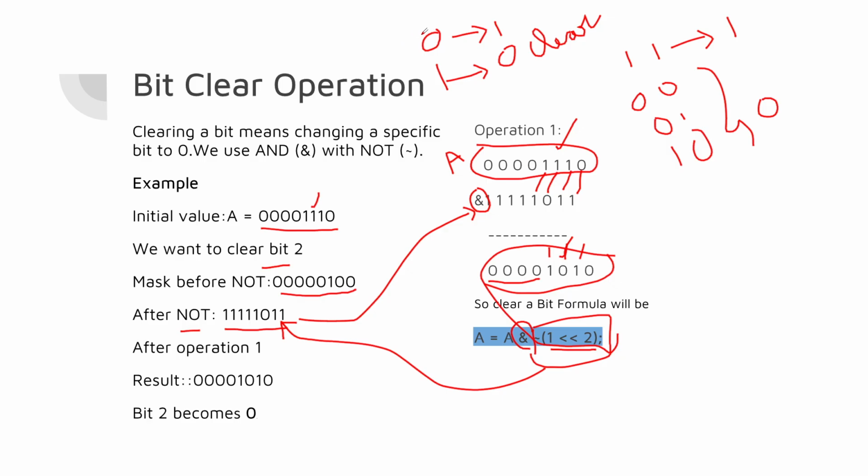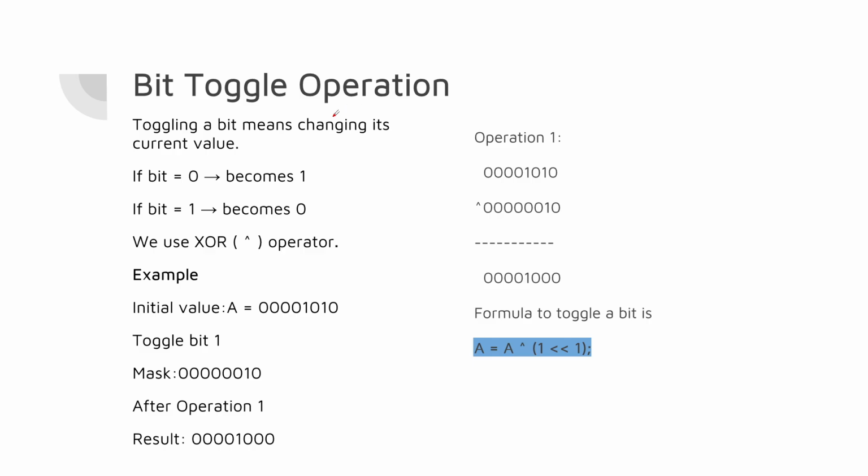Set a bit is nothing but changing the value from 0 to 1. Clear a bit is nothing but changing the value from 1 to 0. Next we are going to see bit toggling. Bit toggling is nothing but, irrespective of the bit state, it may be 0 or 1. If it is 0, it is supposed to change to 1. If it is 1, it should become 0. Whatever the input condition might be, if it is 0 we have to change it to 1, and if it is 1 we have to change it to 0. This is the thing we are going to do in bit toggling.